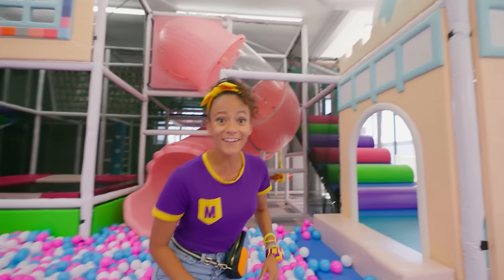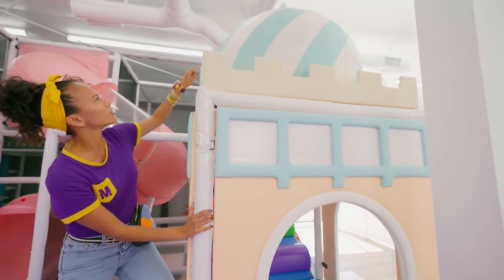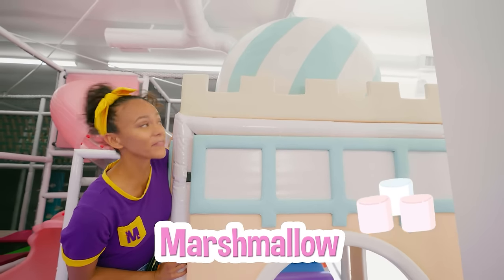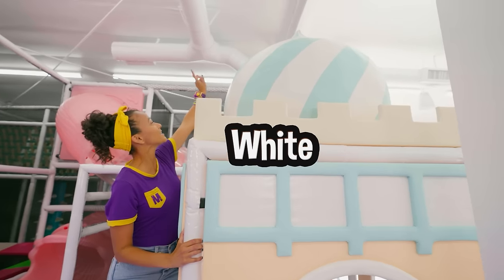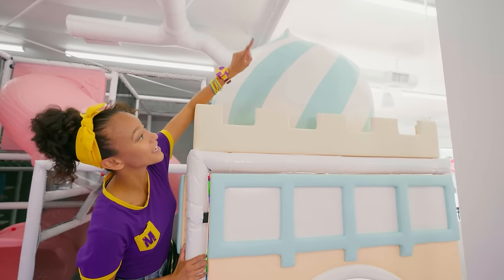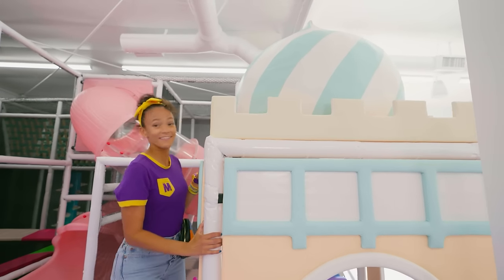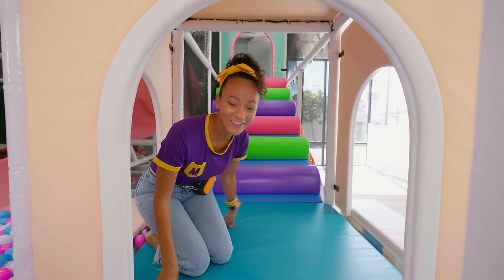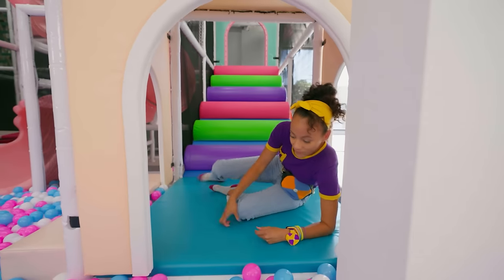Hey, look over here. Whoa, at the very top, it looks like a big scoop of ice cream or maybe a marshmallow or something. Oh, and there's a cool looking pattern on it. White, blue, white, blue, white, blue, white, blue, all the way around. Aw, I like that. Ooh, let's go inside. Ooh. Hello. Oh, this is a fun little space.